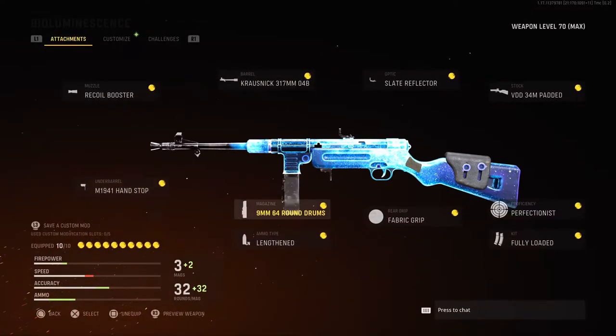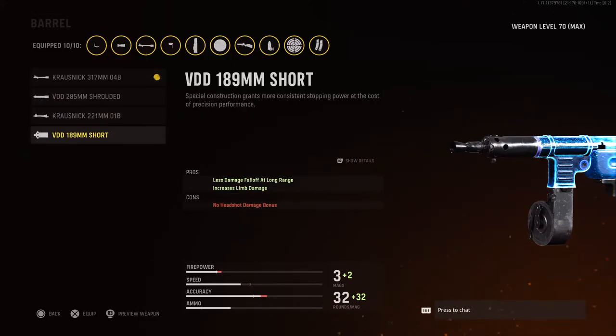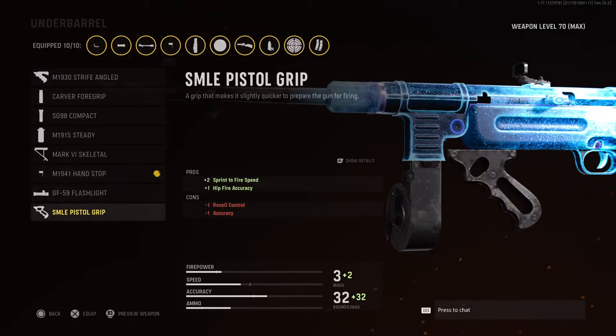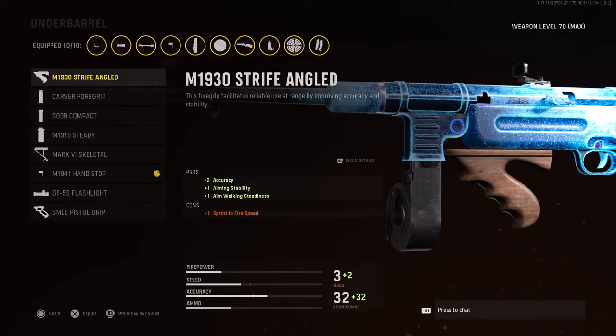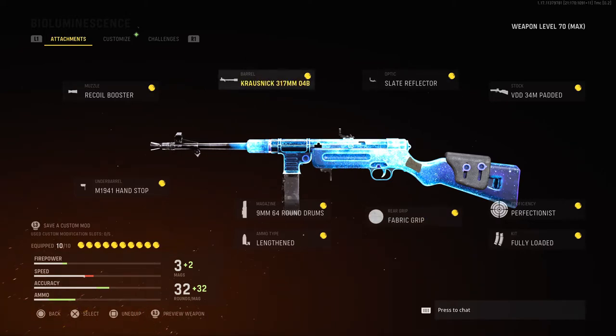I have changed my class around at certain times. Like, there's been times where I've used this barrel or this one. There's been times where I've used this pistol grip or the angled underbarrel, and I've used different grips over time, but as of right now, this is the best hardcore class for me to use.